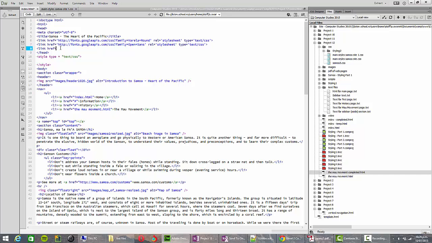Now I'm going to try and avoid using any of the Dreamweaver shortcuts here. So if you're doing this in Notepad++, you can just follow along with what I'm doing here.